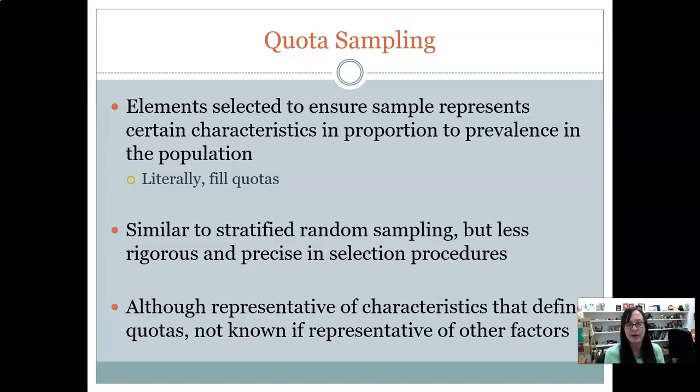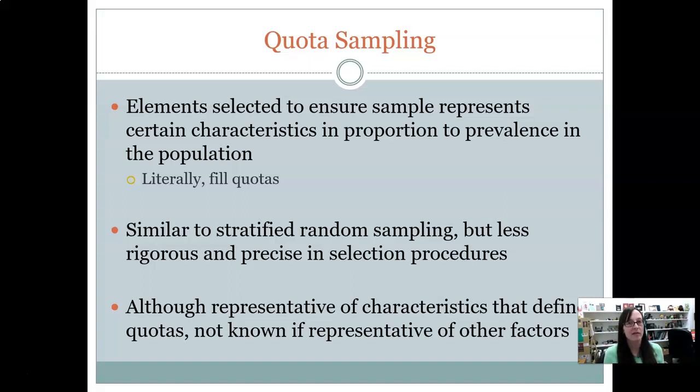Or if, for example, you're asking sexual assault victims about their experience and you want a proportional representation of male and female victims, because male victims are often much more difficult to get access to. You're going to have fewer male victims in your sample because the vast majority of sexual assault victims are female, but you want to make sure that you get a certain proportion of males so that you're not having all female victims.